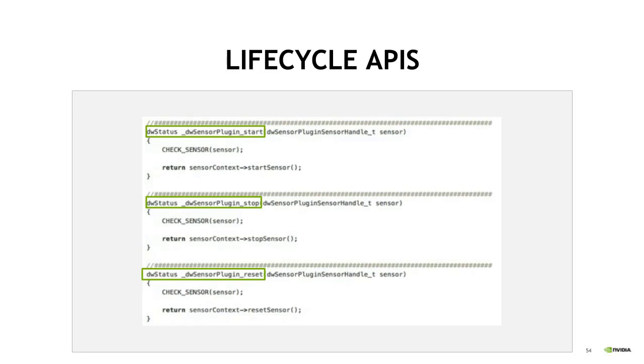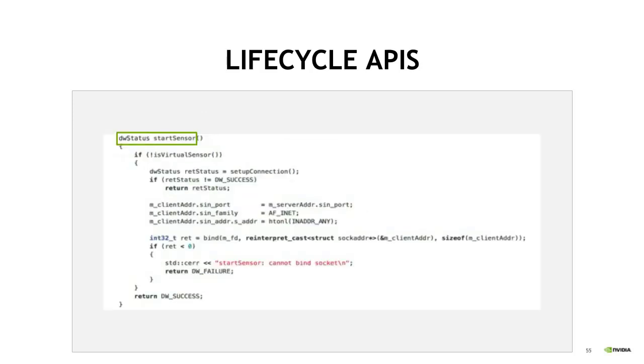The implementation of the start entry point is dependent on sensor and the implementer. In our sample plugin, we choose to defer socket connection and bind to this point as it reduces any stale data residing in the kernel socket buffer. After a call to start, the sensor plugin should be ready to serve up data from the sensor.